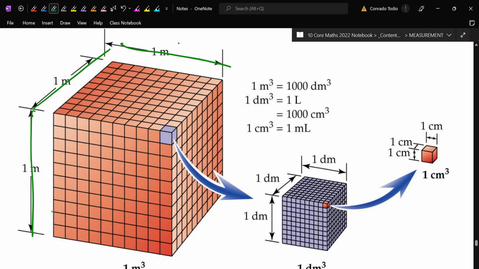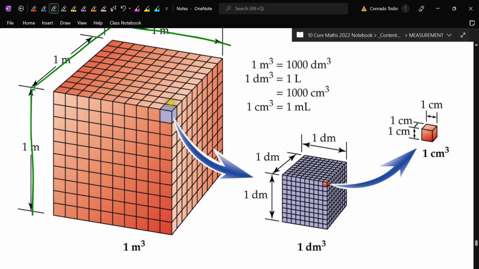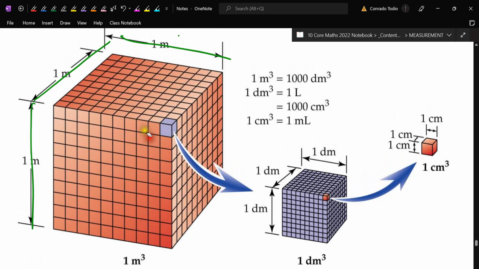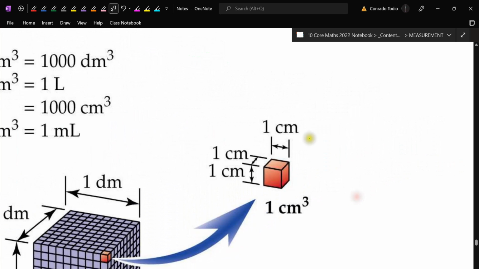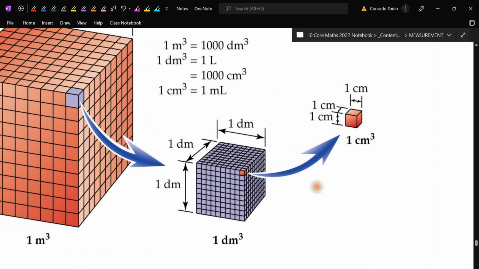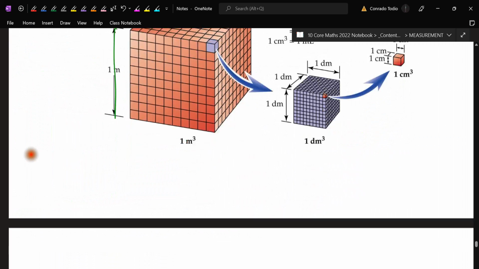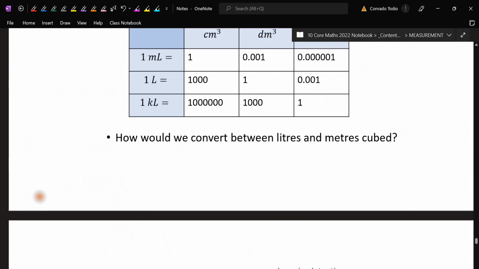And you can see here, for example, one of these will fill up a small unit right there. And you can see that it is a 3D shape. Each one of these represents a decimeter, which is, I think, 10 centimeters. But visualizing volume like that, you can see that is a 1 centimeter cube right there. I think this makes more sense as we go along. So let's keep going. Oh, actually, let's answer this.